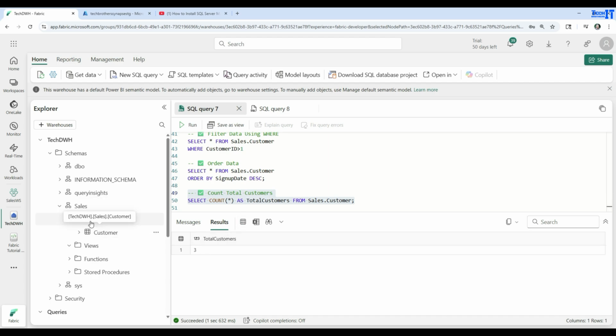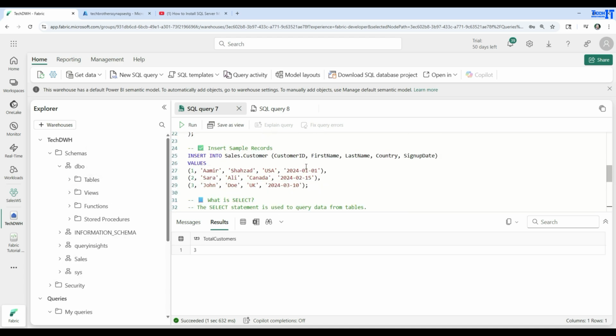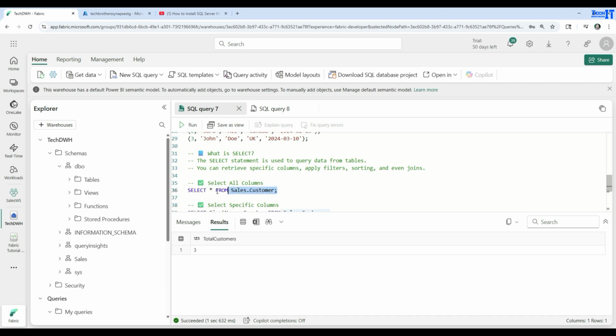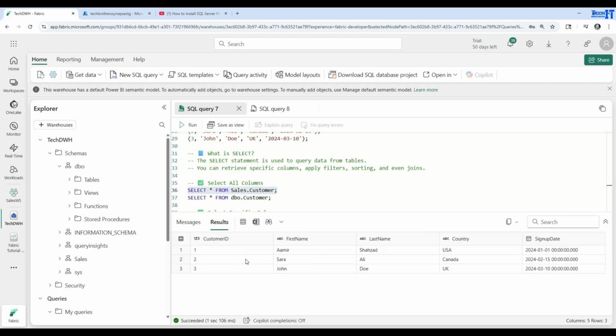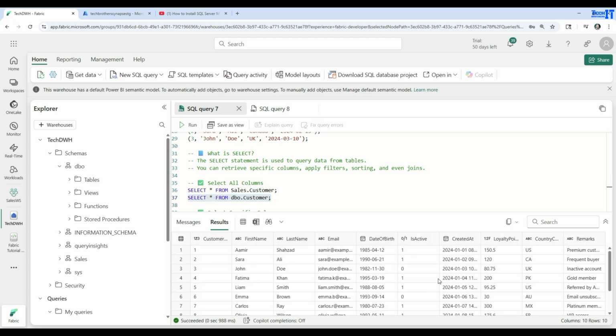Now this might be confusing, and you have seen that we have 2 schemas here. Here is the schema that has a customer table, and here is the schema that has sales. These two tables are different. With the schema I can query both tables. This is the DBO schema. Now this is my sales schema, so this is getting the records from the sales dot customer table, and if I would like to get the DBO dot customer table records, that will be right here. So you see that they are different.